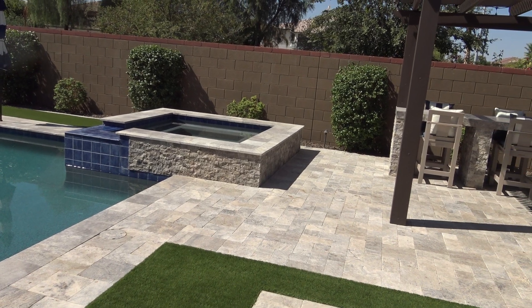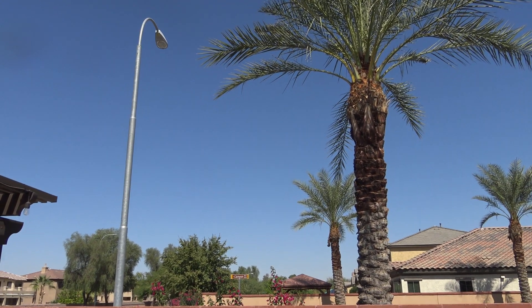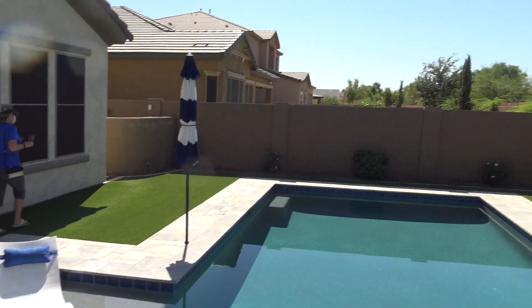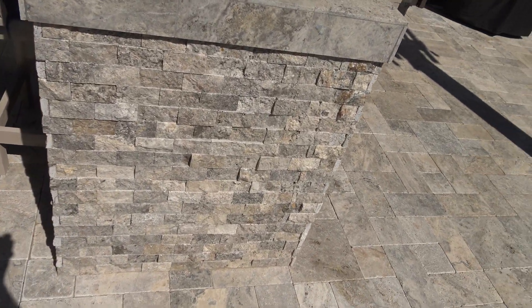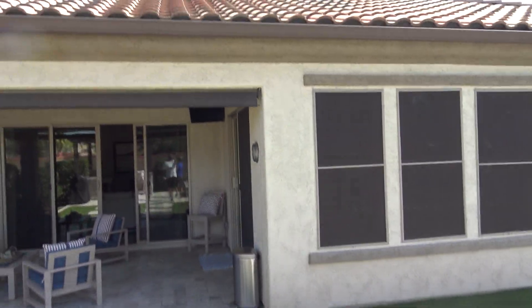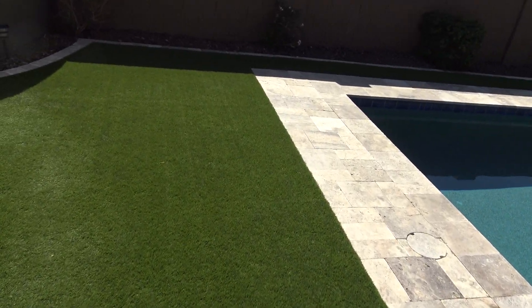You have the hot tub with a waterfall falling into the pool. There's no rear neighbor behind you — that street light I'm not sure would be noticeable at night, something we could come back and check on. Your view on this side is a single story next to you, with two stories way down there, so this definitely feels private. There's a built-in outdoor kitchen with a burner, stools on both sides, stacked stone, a built-in pergola with lights, roller shades that come down on both sides to close in the area, and a TV up top.